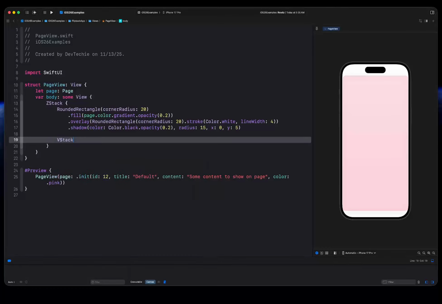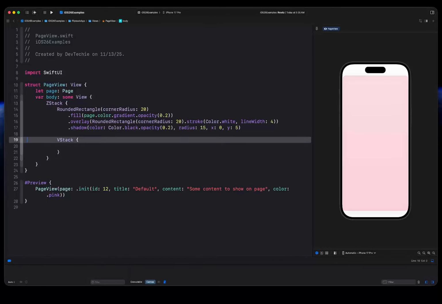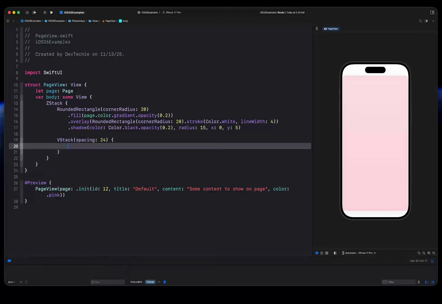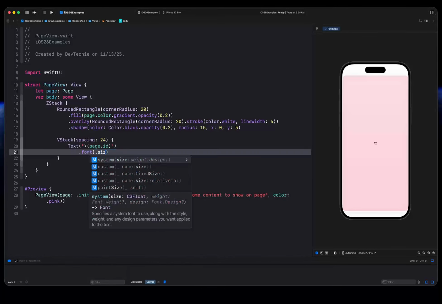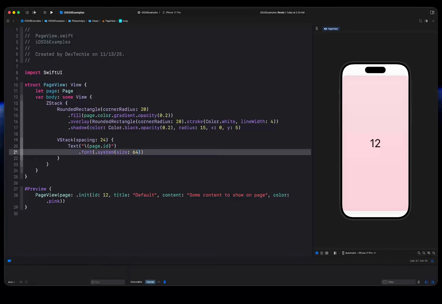So we're going to create a VStack now, and this VStack is going to have a spacing of 24 points, and then we're going to create our page number badge. So we're going to simply have a Text, and this is where we are going to display our page.id. This is going to display the page number, and let's set the font with size 64 points.